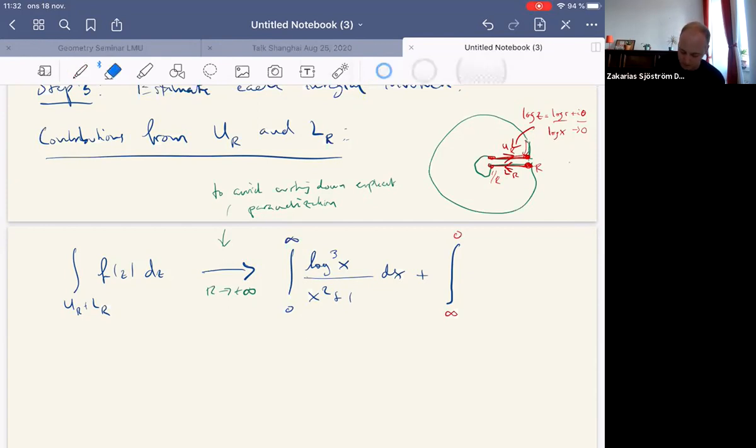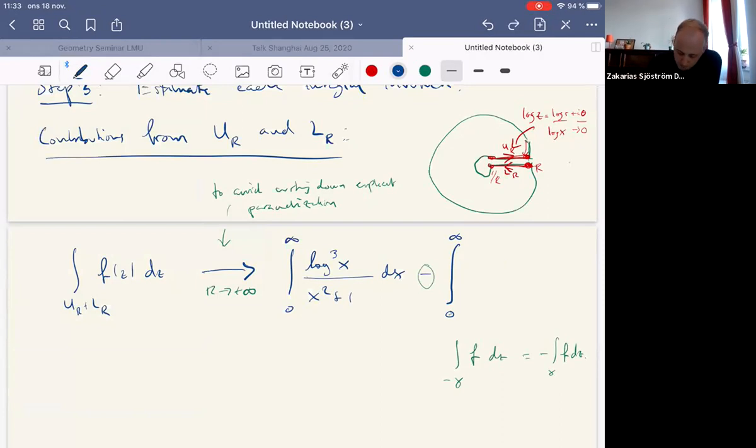Or another way of doing all of this is that I put 0 to infinity, but I change this sign here to minus, because going in one direction from R to 1 over R is the same as integrating minus that function in the other direction along the line. So you remember that the integral of minus gamma of f dz is equal to minus the integral of gamma of f dz. So using this, I could put this minus sign here and integrate from 0 to infinity. And now the question is, what should I put in here?